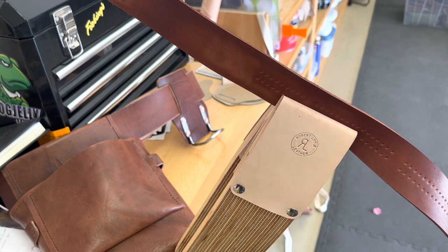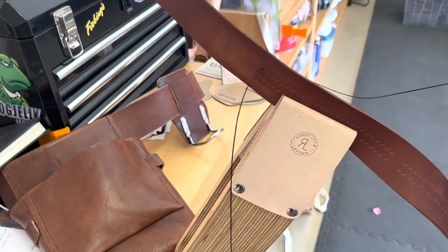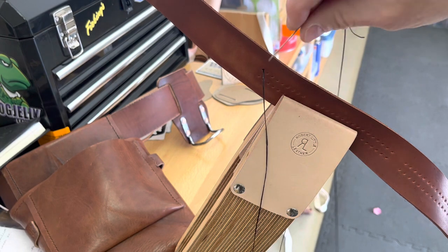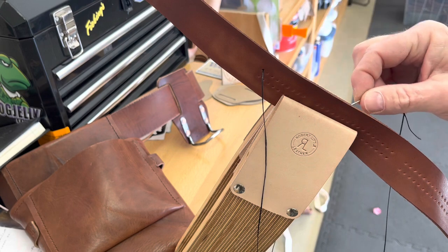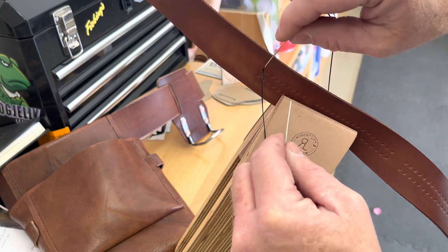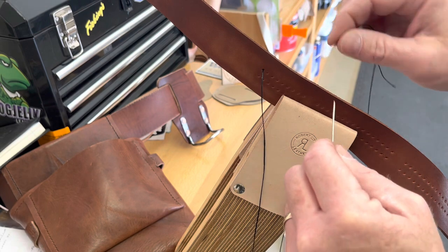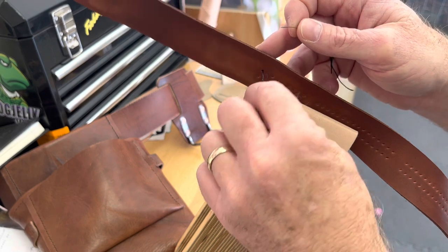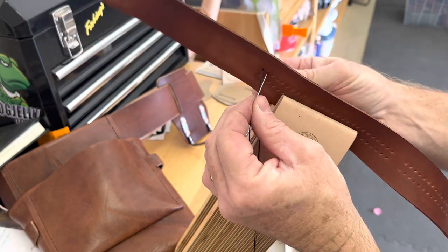Now you might ask, why do you start with one layer and do the center stitching? The reason why I do that is I move from one row of stitches over this bare spot here. There's no stitches showing on the front. I do that on the back, and then I continue on. I don't want a bunch of back stitches in here, short runs of thread. This is all one thread down each side, and I need to hide that on the back. I guess you could go through and do that on the back of the belt, but I wouldn't like the look of it. To me, it would be ugly to do it that way.